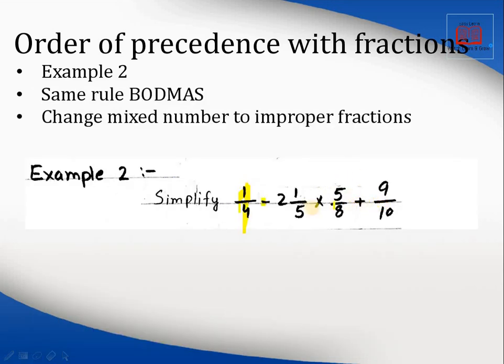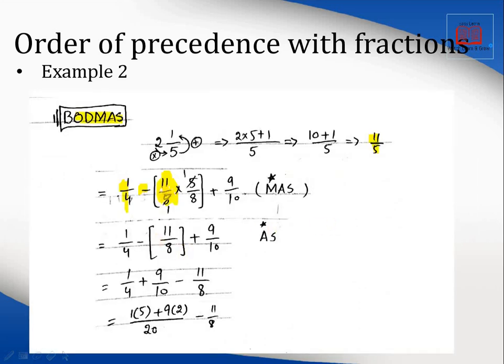We are going to solve this first because here multiplication is solved first, so we use the bracket again to solve this first. But before solving, remember that if there is any cancellation, then cancel it first to make it simple. So 5 is cancelled with 5, and here 1 and 1. So 11 multiplied by 1 is 11, and 8 multiplied by 1 is also 8. So 1 by 4 minus 11 by 8 plus 9 by 10.